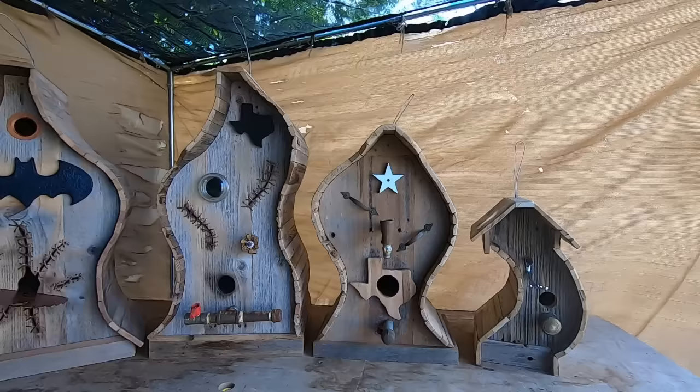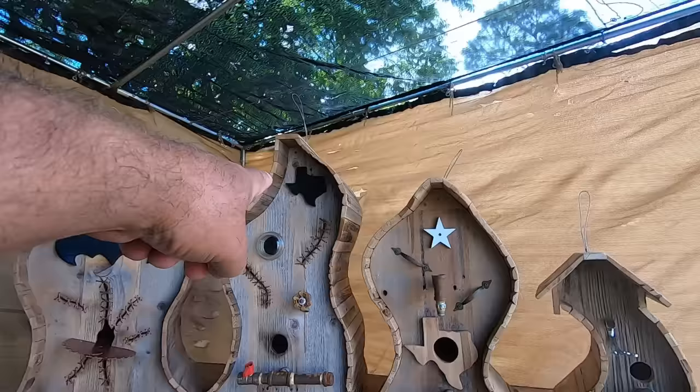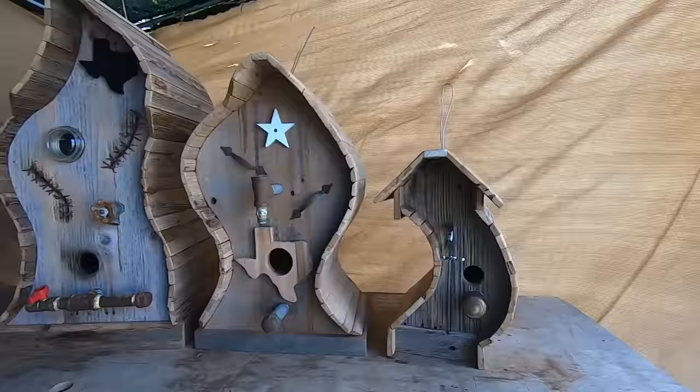That one's going to be more of a Texas theme. Actually, I also put a Texas on the one that we built today. This one, I put a Texas right in the middle for the birds just to go in. And this one, I don't know, I was just kind of getting into all the curvatures. So it was fun.